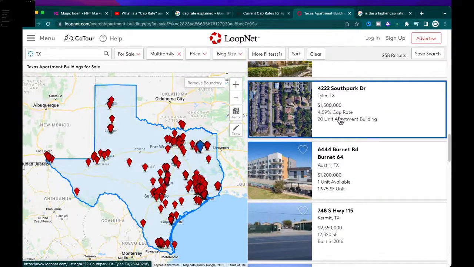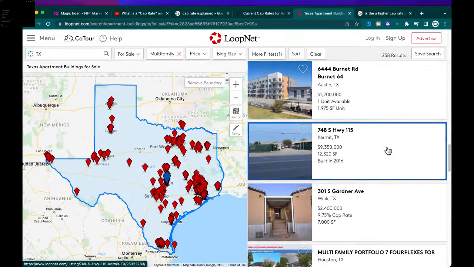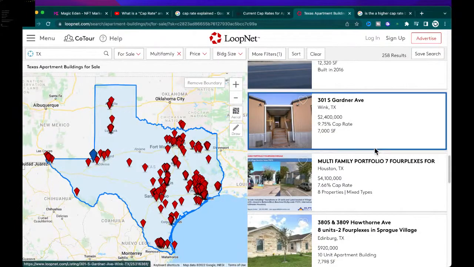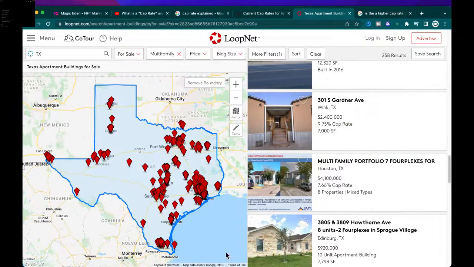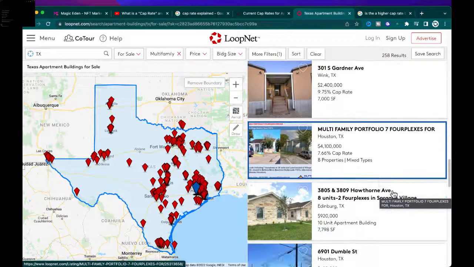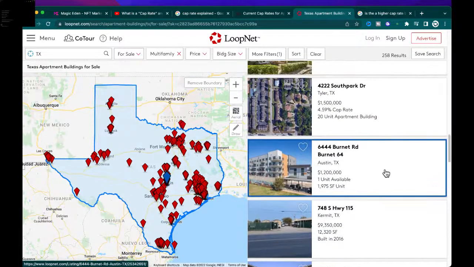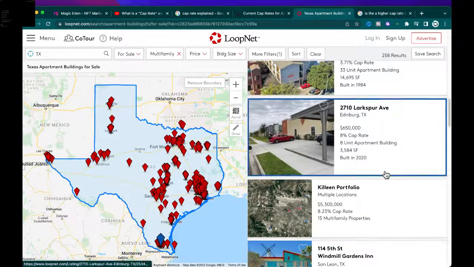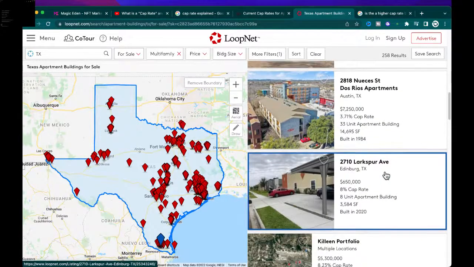So there's another one. Most of the time, at least so far that I've seen on LoopNet, they're all broken down in that same fashion. They'll have exactly a number that you're looking at for a cost, and then they give you some kind of cap rate, right? As you can see, most of these have a cap rate somewhere around 7 and 8. So you've got 7, 8.